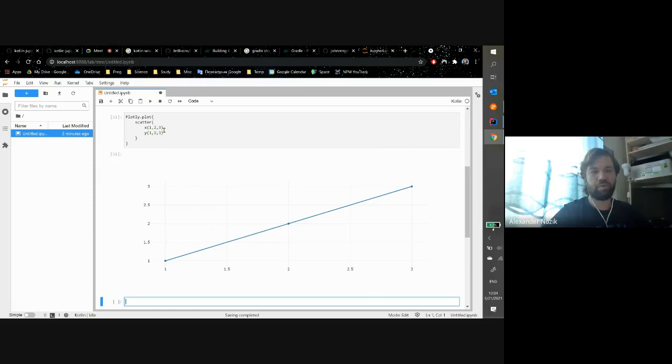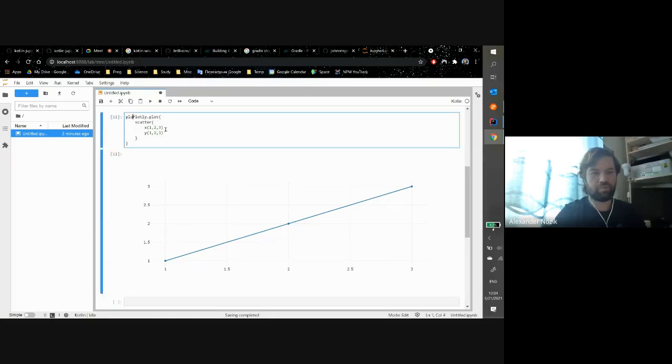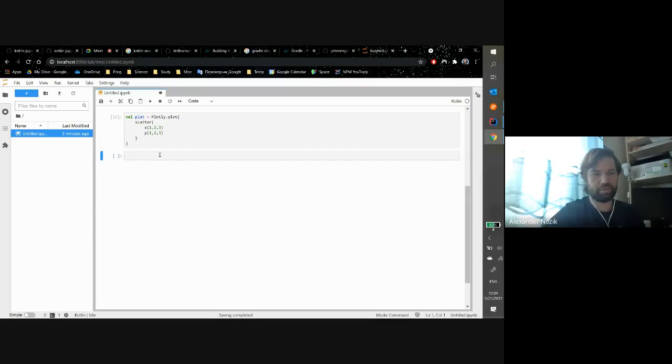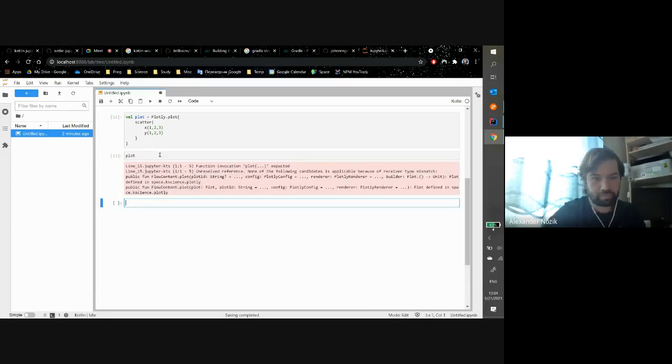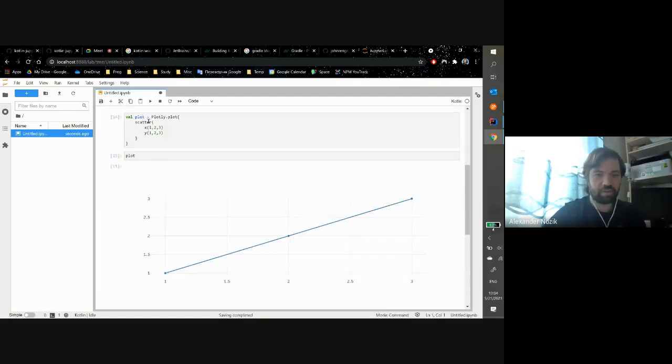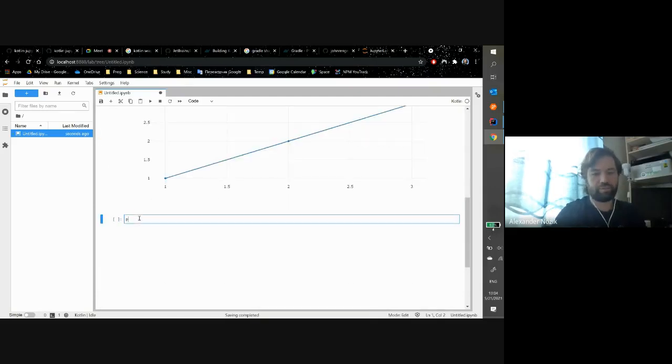But what is more important, I can do modification. And I'm creating this plot. Plot, not plot. And now let us do something more complicated.